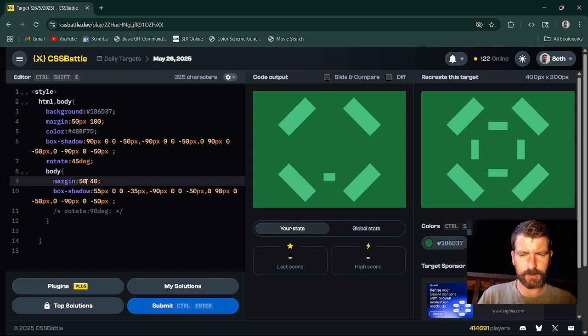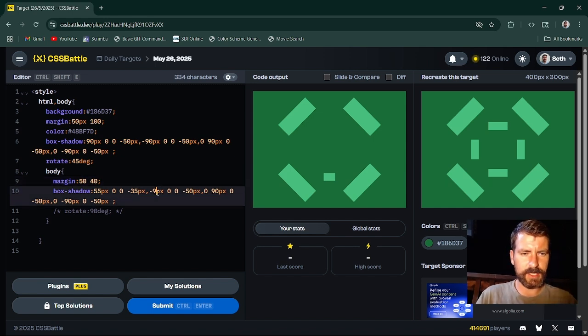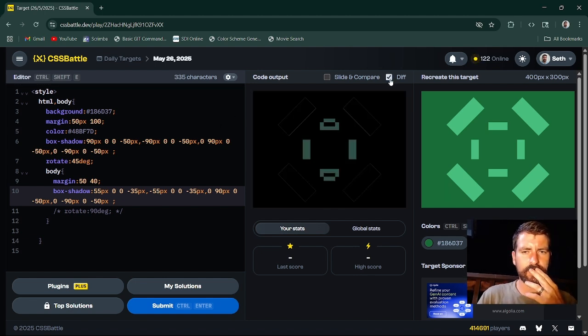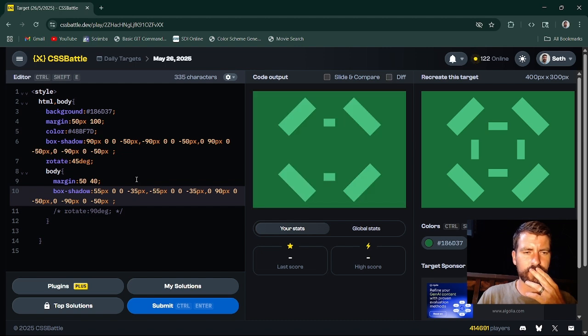Let's see what happens when this one is 50. It disappears. Why is it disappearing? Oh, let's see. Okay. If we change this one, let's see if it shows up. I think what's happening is 35. Yeah, that's what's happening. There it is. Okay. All right. It's not the margins per se.